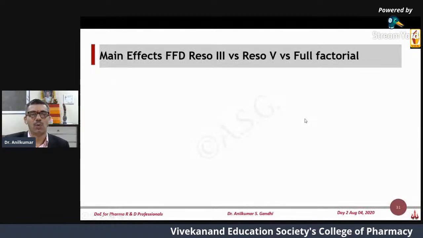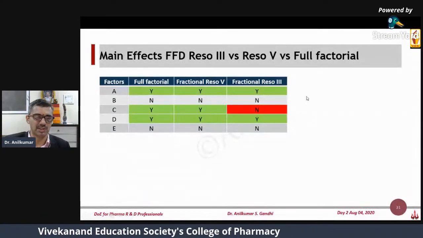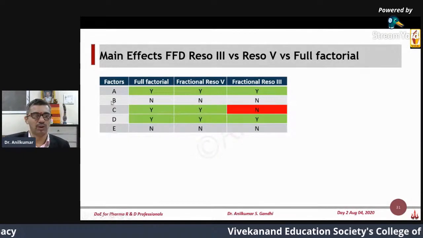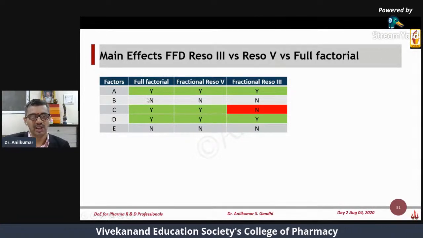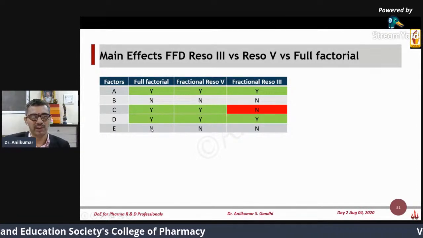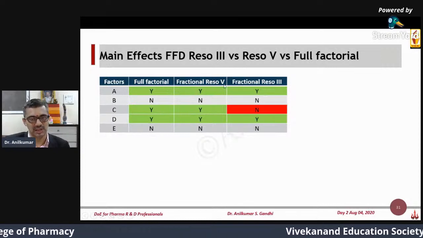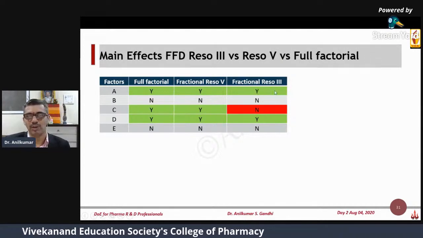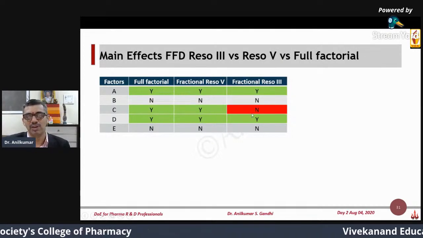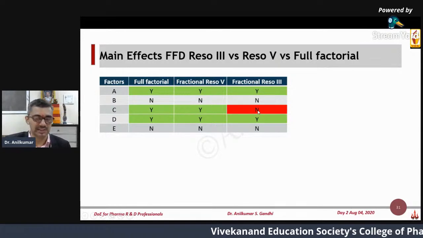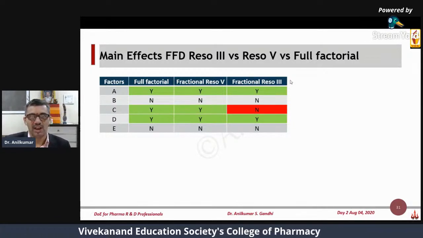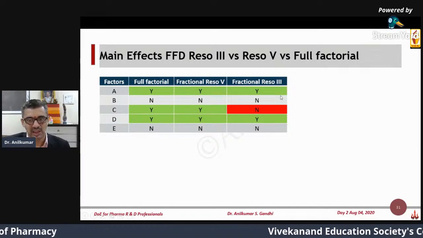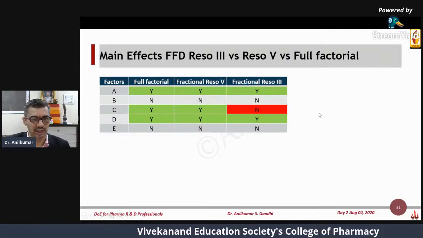And now let's see what the comparison is. And that's very, very interesting. If you see full factorial, you will see that of the 5 factors which we were studying, only B and E did not have the effect. Now, when we did the resolution 5 study, you will see that you matched with full factorial, no problem with it. But when you did fractional factorial, you did not see the effect of C. And this is a little surprising because even here, in fractional resolution, you are supposed to pick up main effects. And we'll see why this is not happening in a short time now.